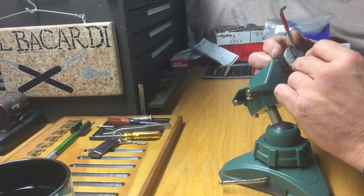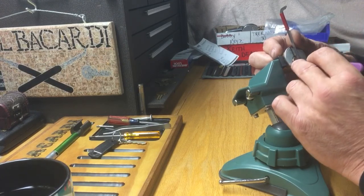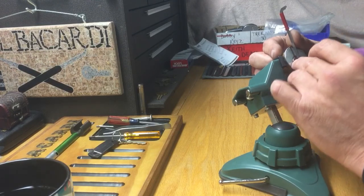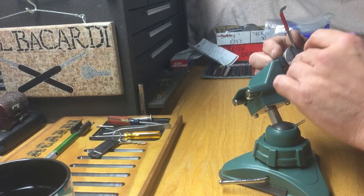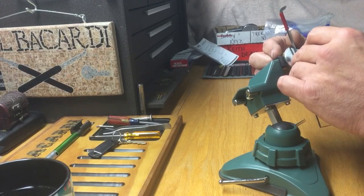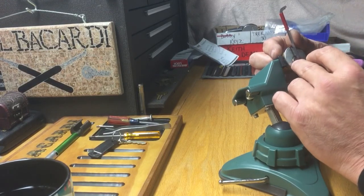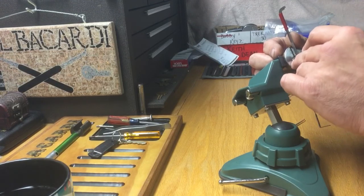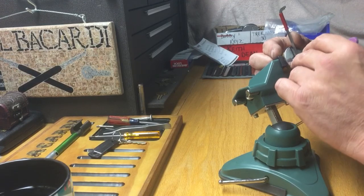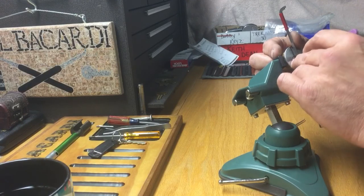Sorry, guys. This lock has been in my naughty bucket for way too long already. I'm going to try and get this one evicted, and then I'm going to try that Super Llama again. I've gotten that Super Llama padlock open a few times, but like I said the other day, it's just not in a timely fashion. My best time's probably half an hour on that lock. Super Llama makes some mean locks. So does Den Brass. And I also have a Trekmaster in the bucket over there. Big giant Master Lock. That's really a hard lock. I don't know. I'm just having problems with padlocks lately, guys.